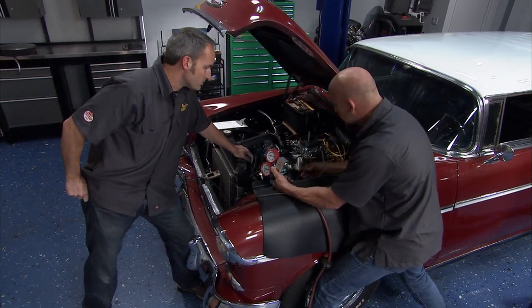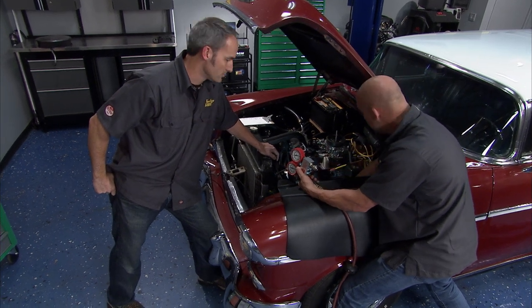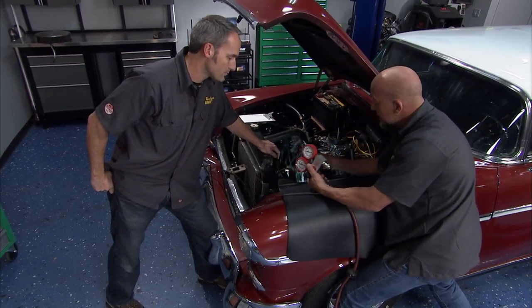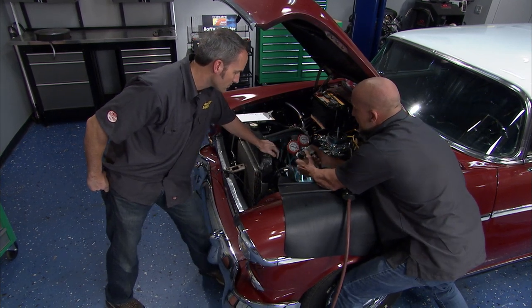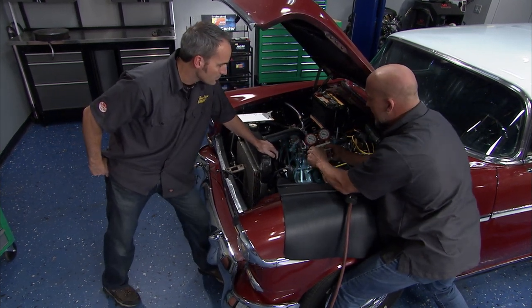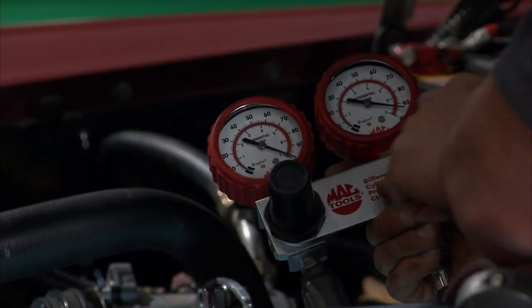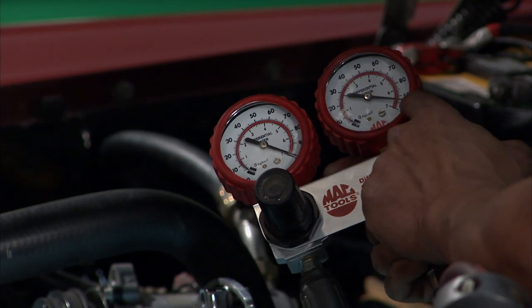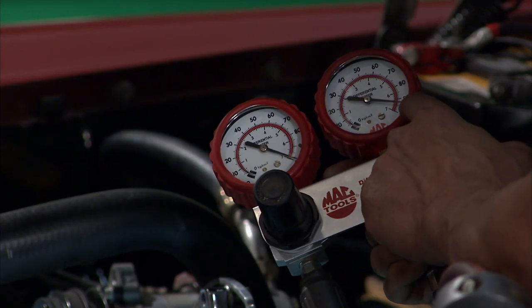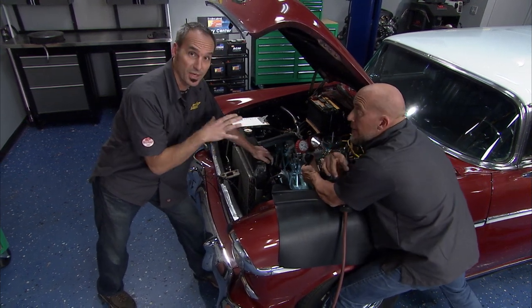Now, here's how it works. We put it at top dead center. We chose the easiest cylinder we could, number one. And again, we got a top dead center, got our little hose in here. Basically, just do this. So this is the air coming in. I'm gonna do a quick adjustment, make sure it's at 100 right there. It is, lock it down. And you can see this cylinder is only leaking about 5%. That is really good. That's tight. So we know this is a pretty fresh crate motor, and that's a great sign. That's some cash we're not spending.